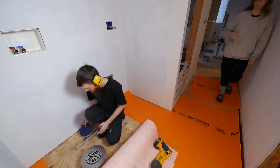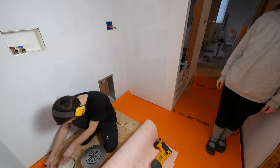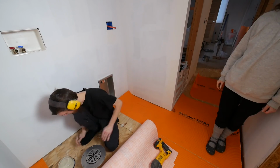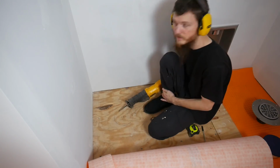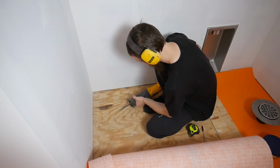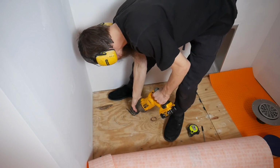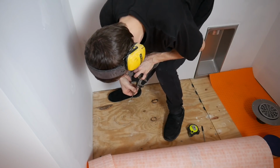Rice. And I'm hoping that we don't hit a joist. And there's no metal there, right? No, there won't be any metal here. Okay. Cutting a big 6-inch hole into our floor. I'm gonna turn my blade around.